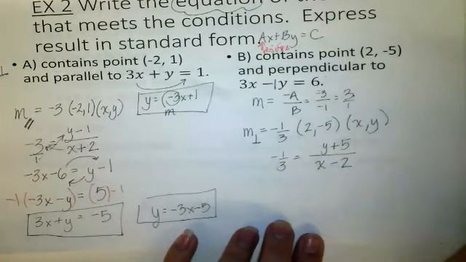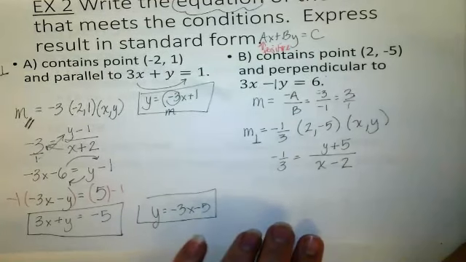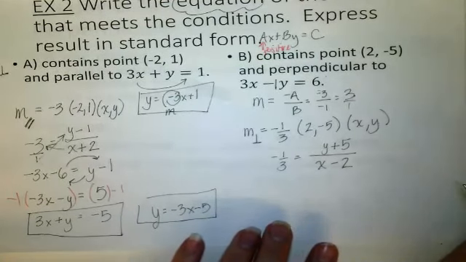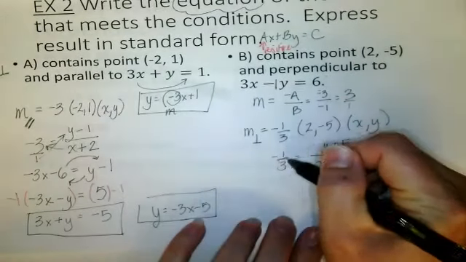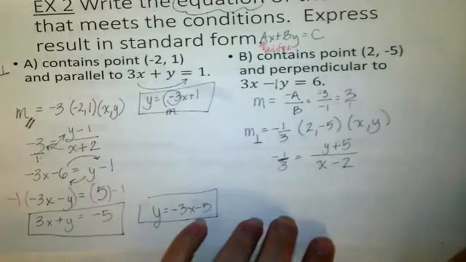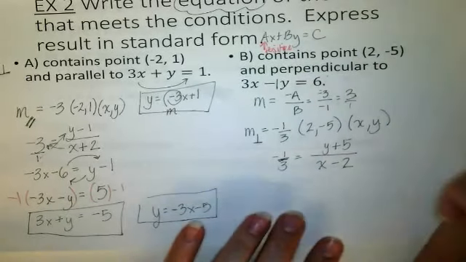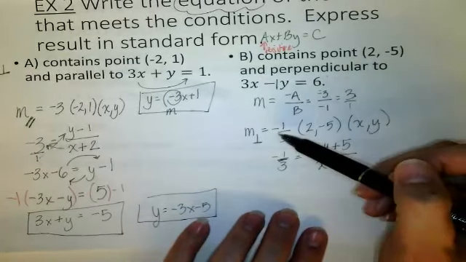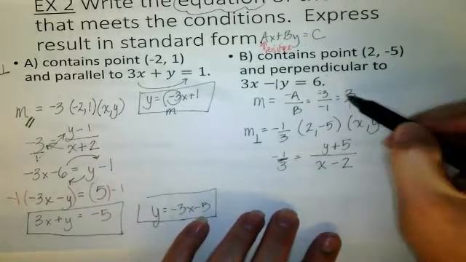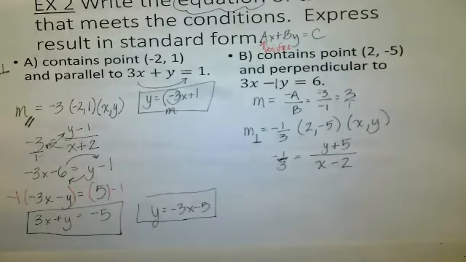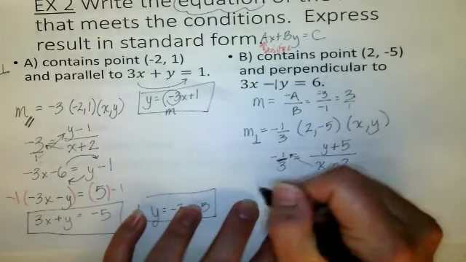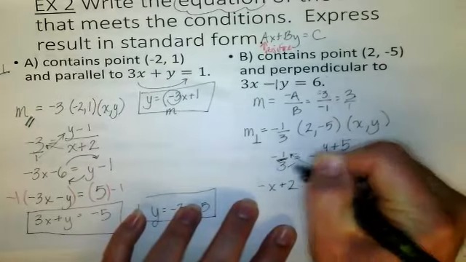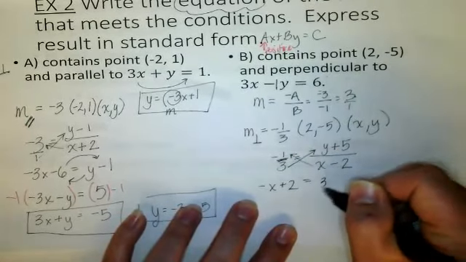Where does this negative go? Can you put it with the top or the bottom? One or the other. It doesn't technically matter. I put it with the numerator usually. Is it negative 1/3? Yes. Opposite reciprocal. So change the sign, flip your fraction. All right. So I'm going to take my denominator times negative 1, which gives me what? And then I'm going to do 3 times my numerator, and that's going to give me good.